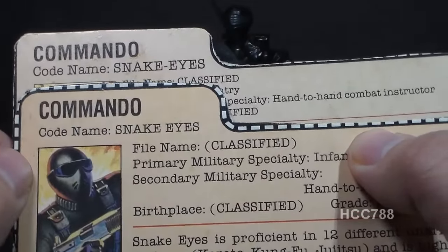The card does refer to a pet wolf named Timber, and again, I really don't think a wolf is a pet. Let's give the animal some credit. This is a wild animal. We're not talking about a domesticated dog. This section says, qualified expert, all NATO and Warsaw Pact small arms, black belt in 12 different fighting systems, and highly skilled in the use of edged weapons.